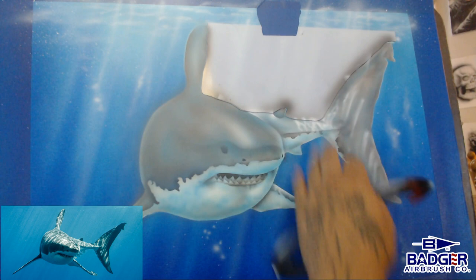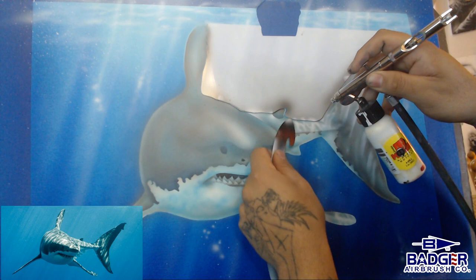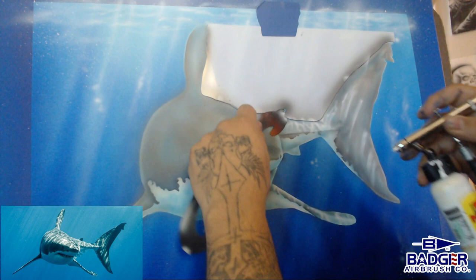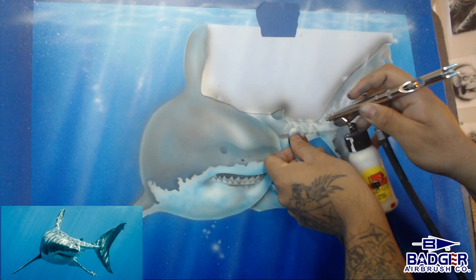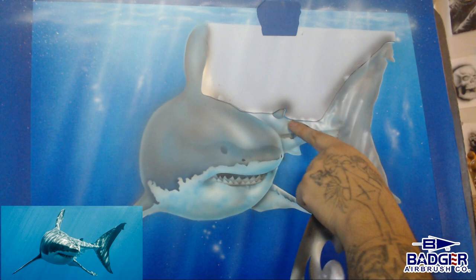Pretty much it for the highlights on this anyway. But here, once we start getting more this way, these start getting kind of sharp. So what we're going to do is take our French curve and add in some of these highlights, using our French curve to really bring in those lines and make it look sharp. And we're just going to hit those edges really closely and build in these little sensitivities that you see. You can see I'm just hitting one side, going back in the other, and it starts building up that little webbing of shapes that you see.